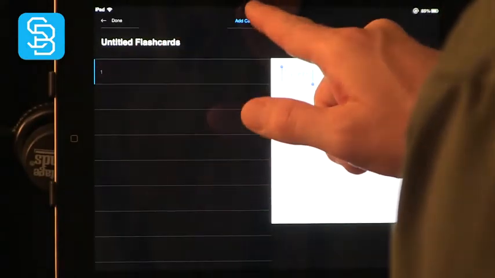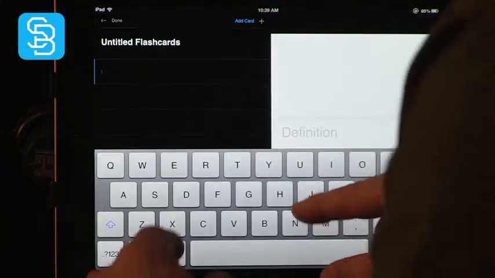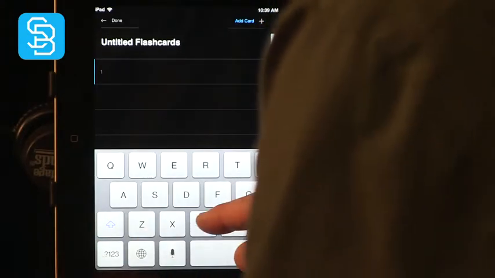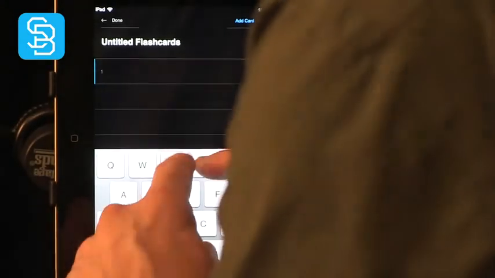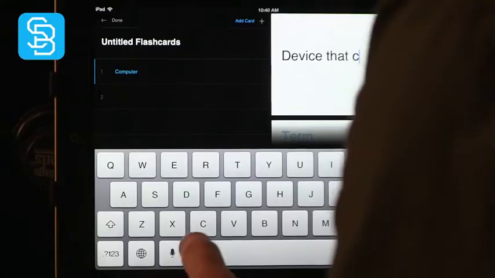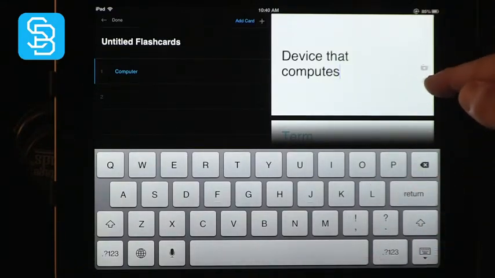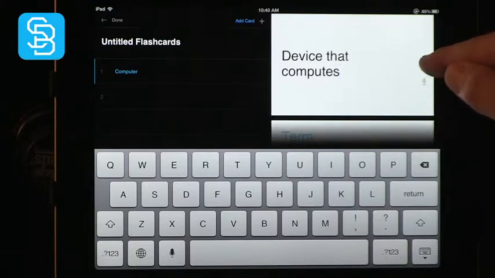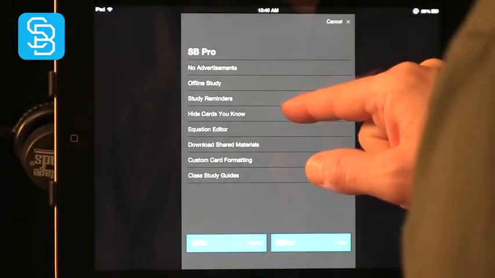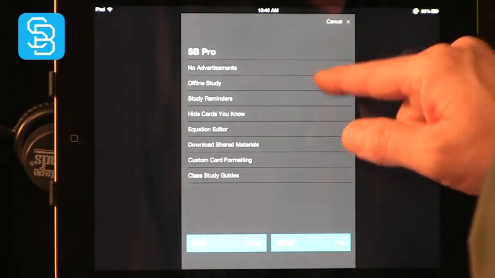So you have a term. I can add a card, and then let's say the term, I don't know, computer. And the definition, this is not necessarily the best definition ever thought about computers, but: device that computes. You can use premium features to add pictures and audio to your cards, but if you want just the basic cards, StudyBlue is free, and it allows you to create as many decks as you need for your classes. Again, what I like about it is it's simple and accessible, so you can create this quickly and move on to the things that are important.